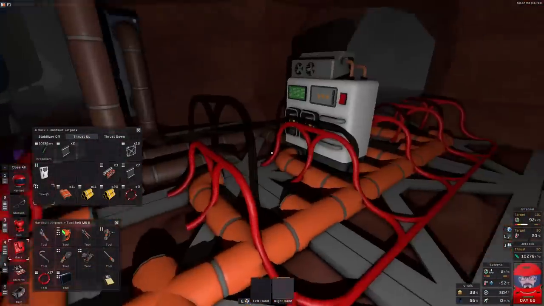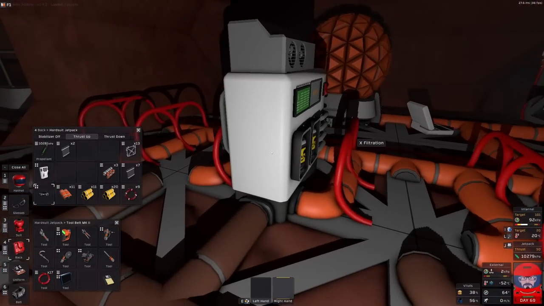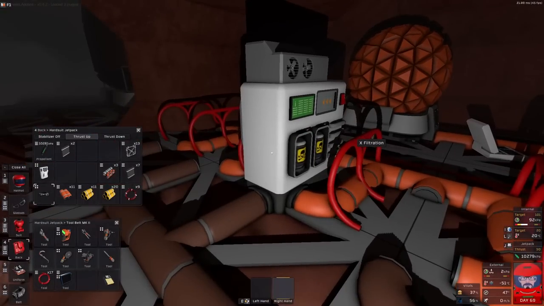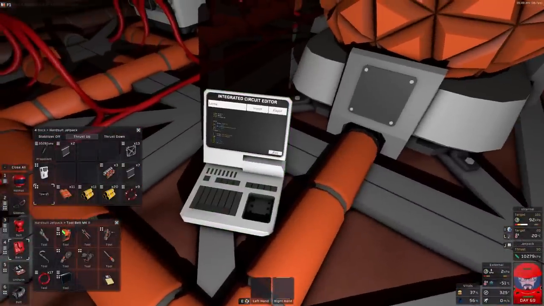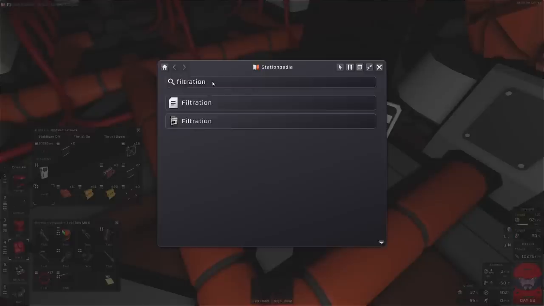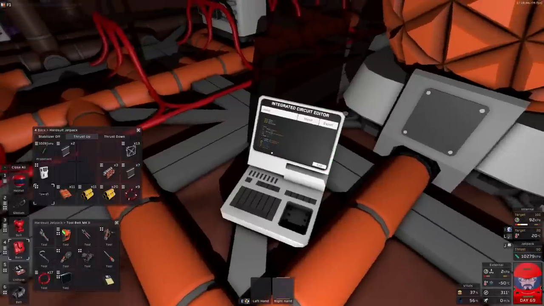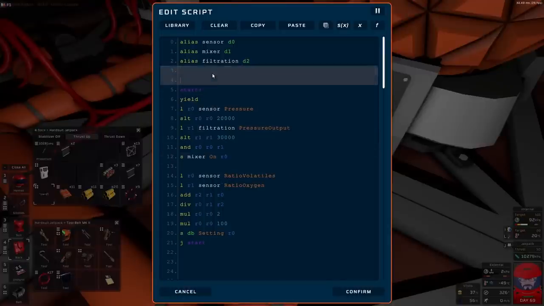Now I want to switch these things on. So if the pressure in there is not too high, we can switch these things on and extract the gas. And that's all? Okay. So we shall batch them. So I shall need a filtration number there. Oop, done. Edit. I shall define filtration to that.